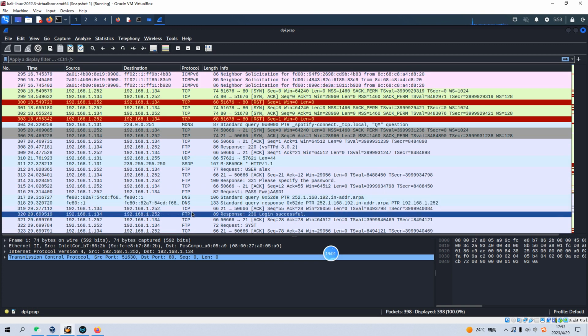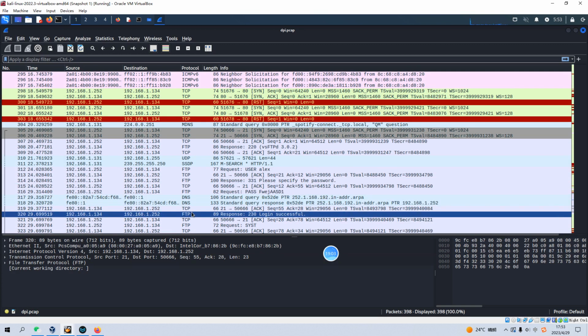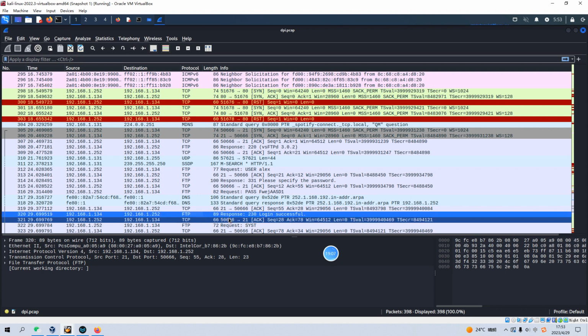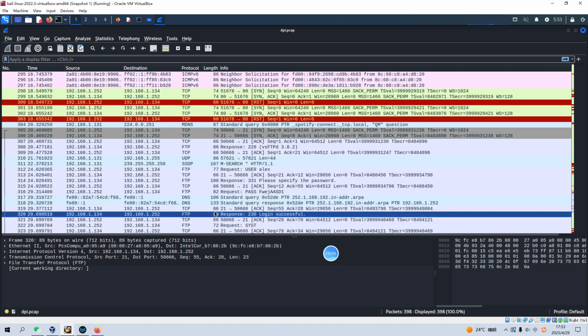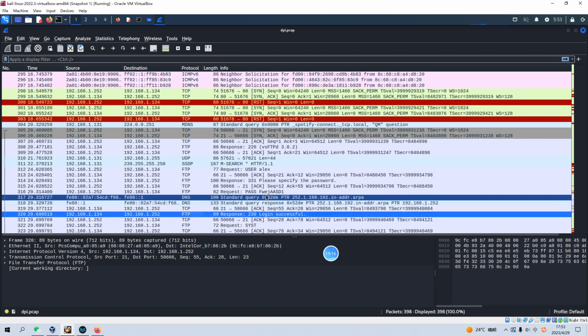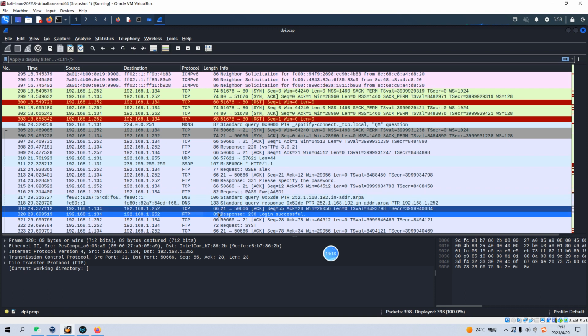But you can also see here very important packets, login successful, because FTP is in clear text. It means that maybe we can get the credentials for the FTP. As you can see here, the password is already there.